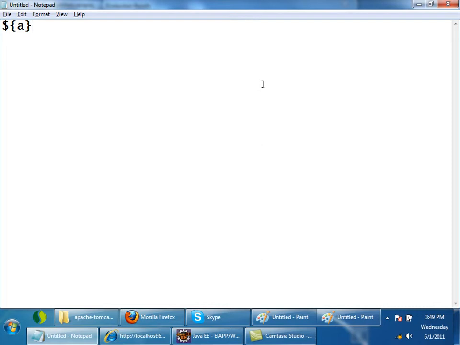Then session. If I set an attribute in session, that attribute will be available as long as the session is available. Once I log out or the session times out, the session will be deleted and the attributes inside will also be deleted. So after request, the next highest scope is session.